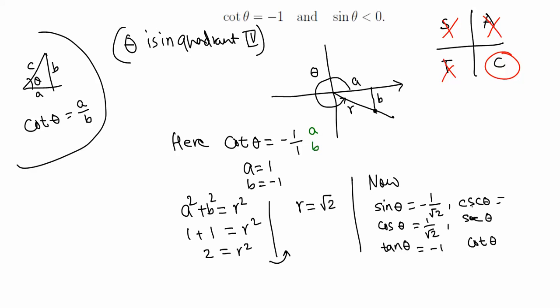Okay, reciprocal, cosecant is the reciprocal, just flip the fraction, -√2. Flip this fraction, just √2. This is -1 over 1. If you flip the fraction, you get -1. In fact, this was given in the question. Final.